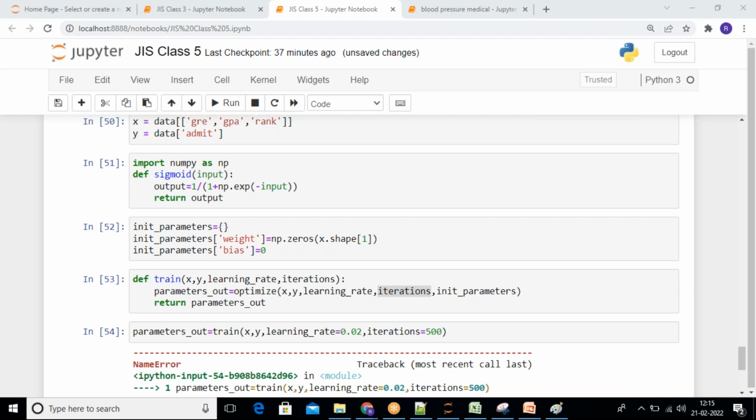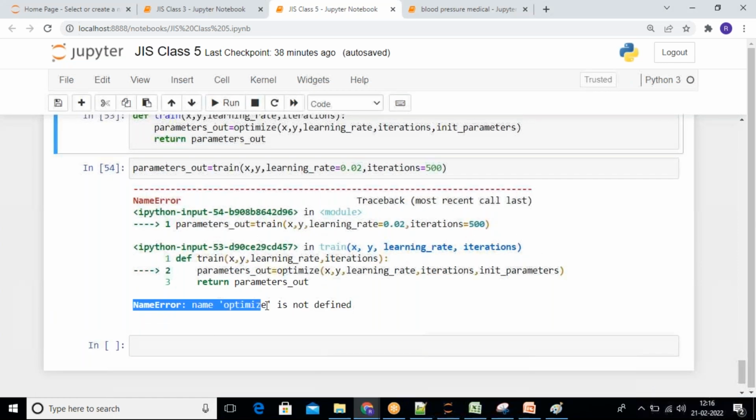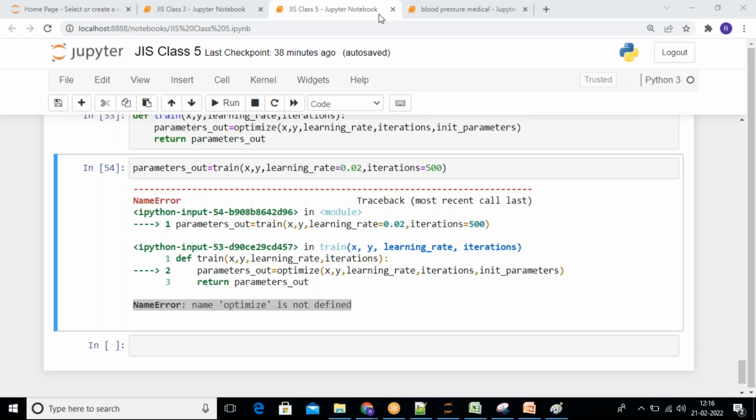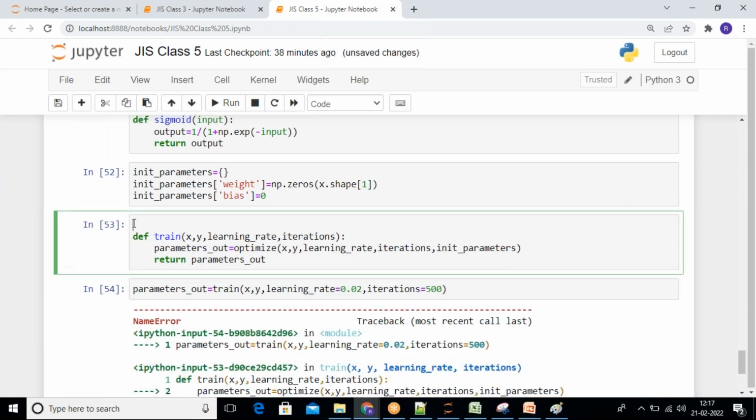Optimizing, okay, no problem. Optimize. Import optimize.